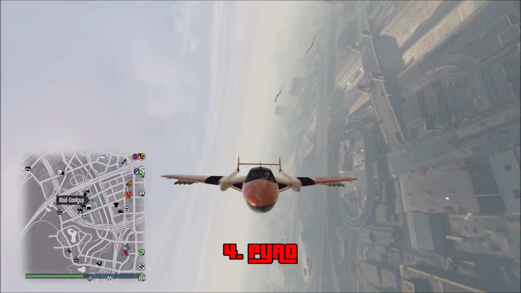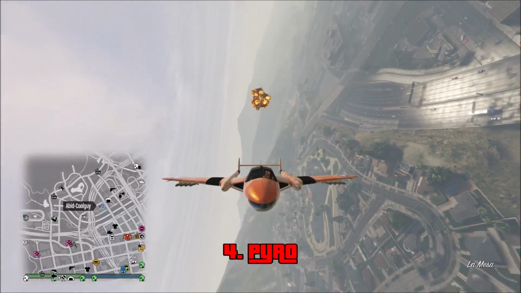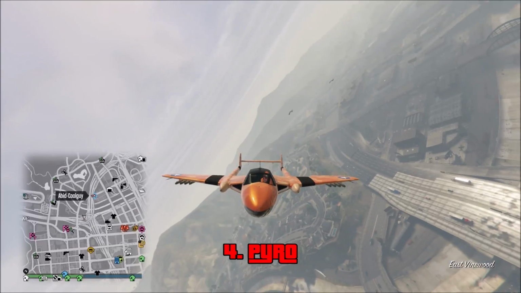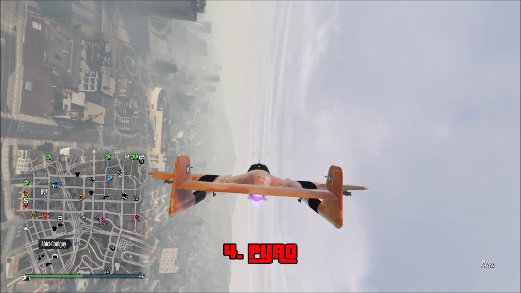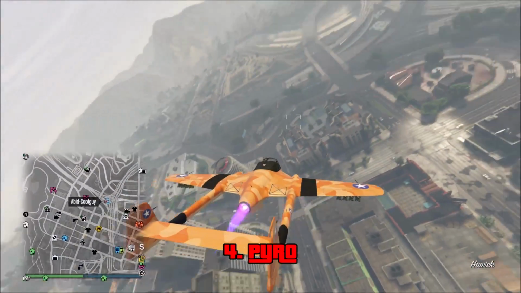I wanted to choose one plane on this list to fight back against the Mark II, and if I was to choose one plane to use against it, I would use this thing. Why the Pyro and not others? The Pyro is the fastest plane in GTA. It's also extremely agile, one of the best dogfighters in the game.